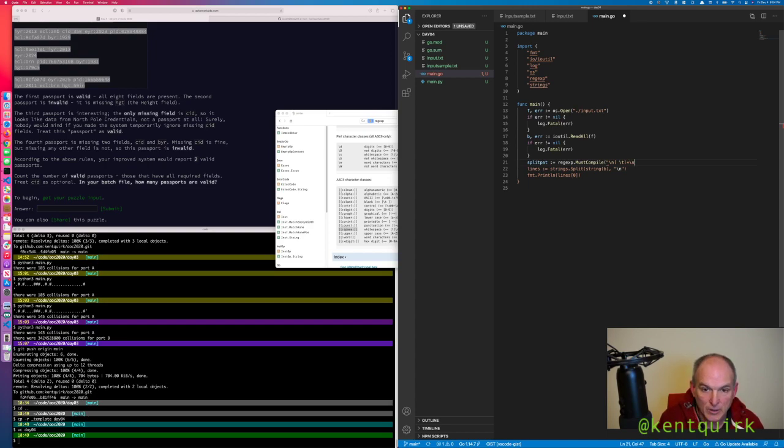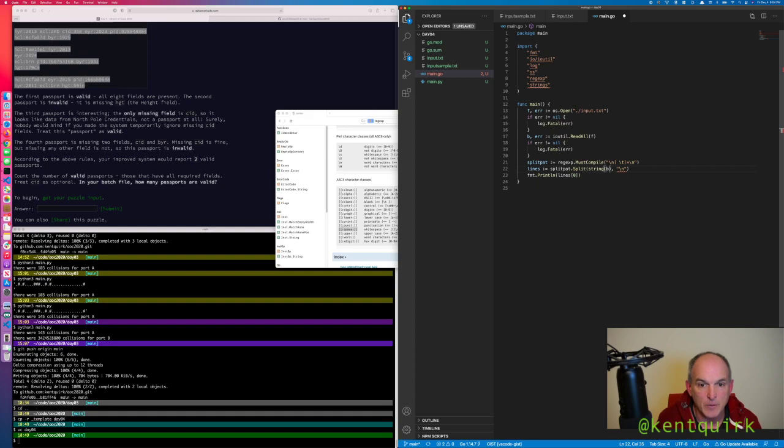So \n. So that's the thing we're going to look for, and then we're going to split the string we read in on that. So that's what this pattern is searching for. And then now, instead of strings.Split, we can do splitpat.Split.